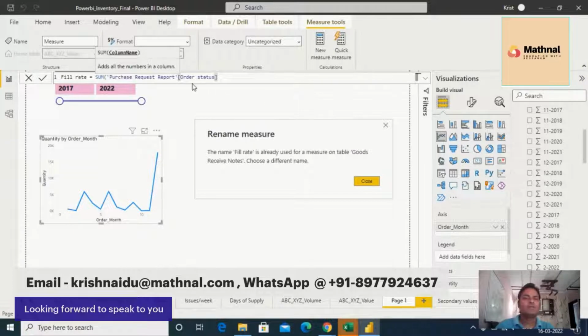So this screen is stuck, guys. Just a minute. I have to select the right attribute.